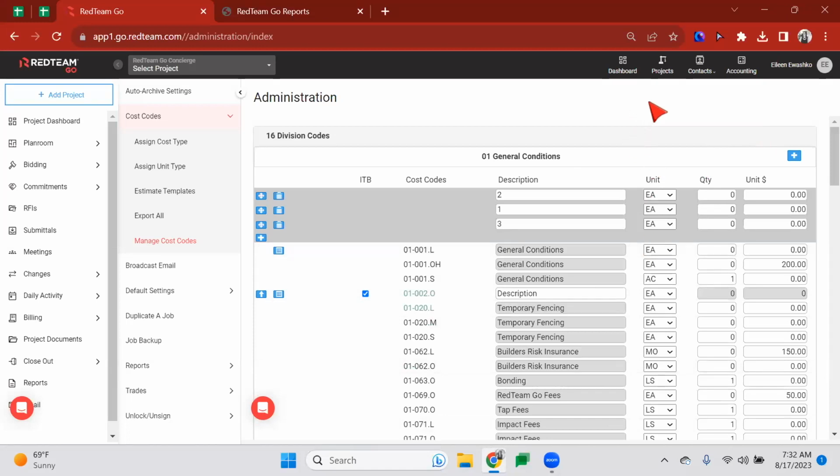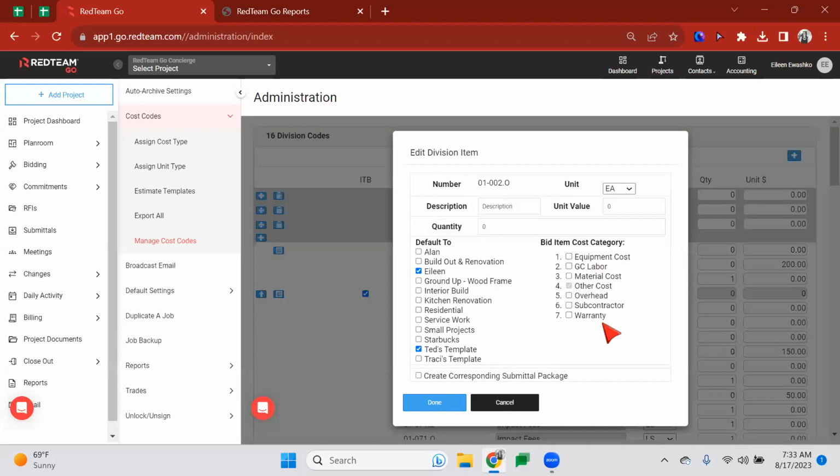Yeah, Elaine, we just got another question. It looks like there's a correlation between the cost categories and the letter on the end of the cost code. Is that right? Yes, thank you. Welcome. Just as Ted is mentioning right there, it's pulling it from here.